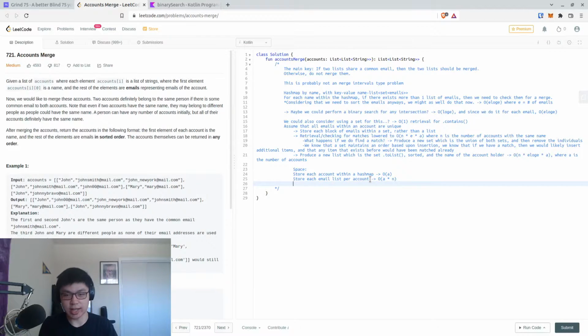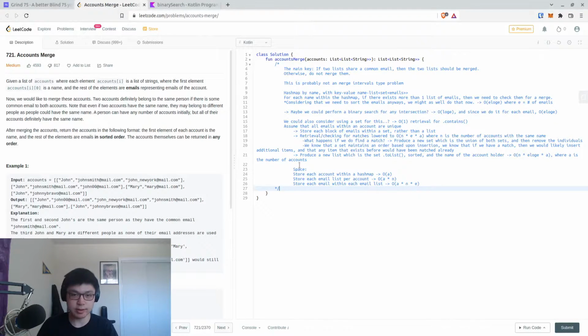So that'd be O of a times n, and then store each email within each email list. So O of a times n times e, essentially, because we have emails per email chain. So our total space would be O of a times n times e, I believe.